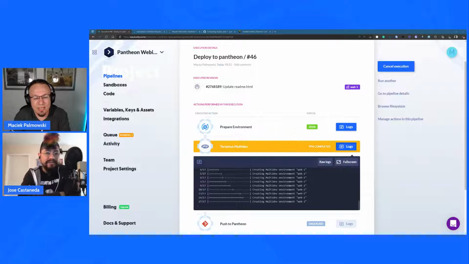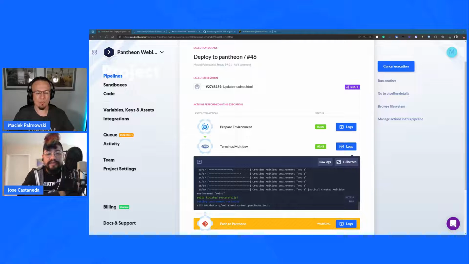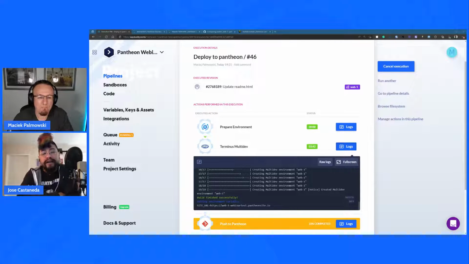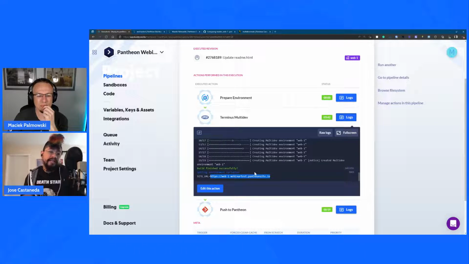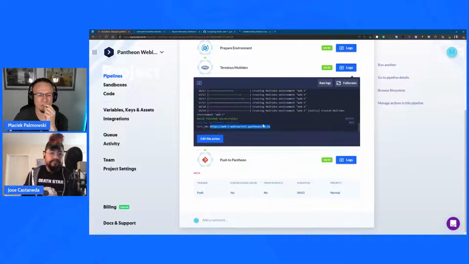I was going to say, the cool part about that is on Terminus, when you create that environment, you can define where you're cloning from too. So do I have to do it from live all the time? Not necessarily. Let's say you're doing between two different environments. You want them to look as identical as possible, so you can test something like doing A/B testing. You don't have to necessarily clone from dev, test, or live. You can do it between a different multi-dev environment as well.